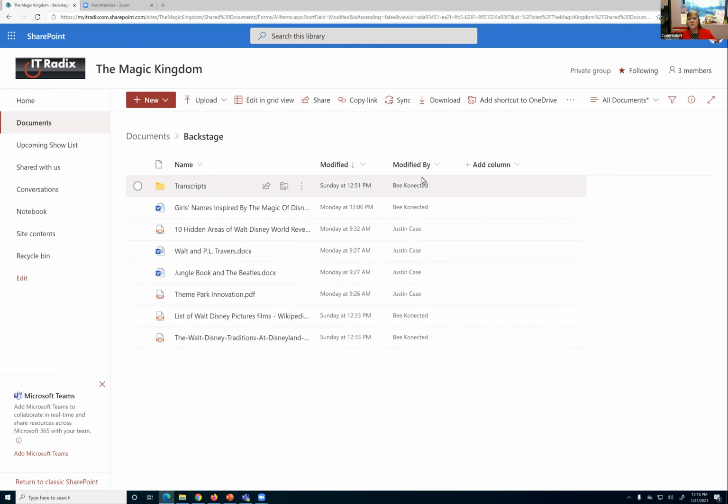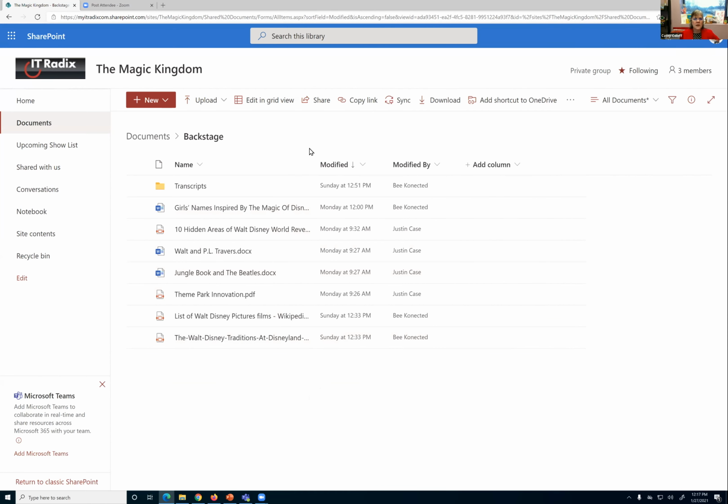You can add columns over here so that if you wanted to get into what's called tagging, you could create, maybe you want to tag all the documents that are related in our world of Disney to the Jungle Book. So you could create a column here for tags, and then you could put a tag in there called Jungle Book. Most clients don't actually do this initially. They just pretty much interface with these files the way they would on their local computer.